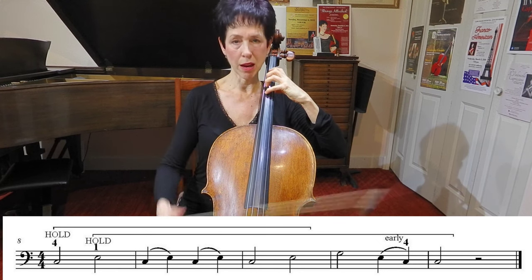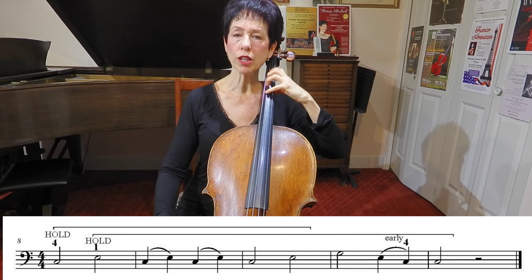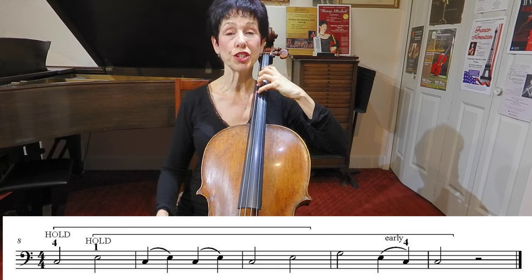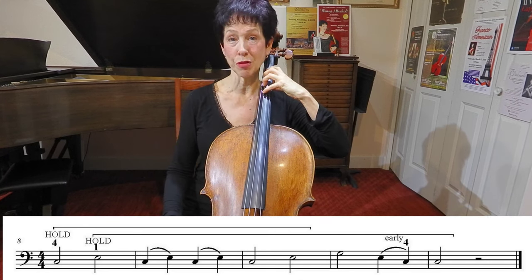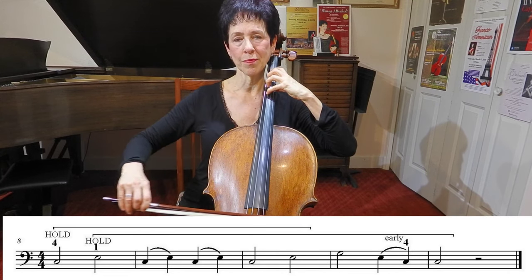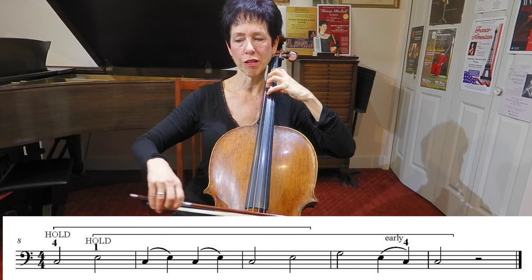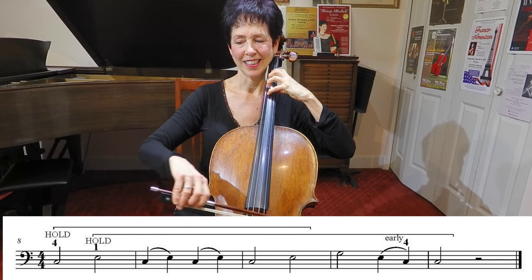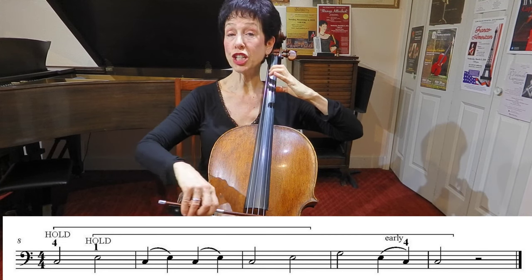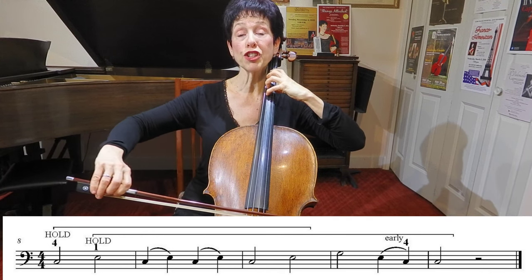It does take some strength. When I am playing this pattern, I'm going to go back and forth with those two notes, and I need to get my fourth finger on early — before I do the change — because I want to have both fingers down when I do the change. Here's my fourth finger, I'm going to hold it the whole time. Here's my third, holding the whole time. Holding both, changing strings with my wrist. I change my fourth over to the D string, then I get my fourth early on the G string.